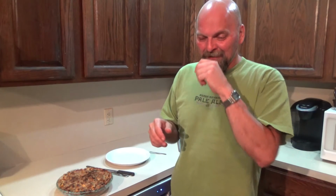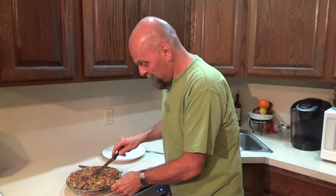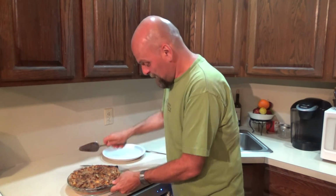Oh, the only thing is, I realized I don't have any ice cream and I don't have any whipped cream. And I used what little heavy cream I had left for dinner. I did mussels and shrimp in an ouzo cream sauce over capellini. It was really good. Maybe for a future show I'll do that one. So I don't even have heavy cream left to make my own homemade whipped cream. And I used it yesterday for the strawberry thing, okay? But anyway, we're just going to give this one a try anyway. And it's not like we're going to eat the whole pie tonight, so we'll just pick some up in our travels tomorrow, okay?